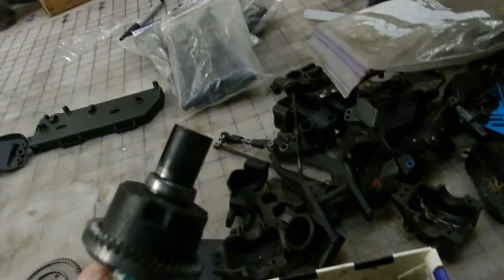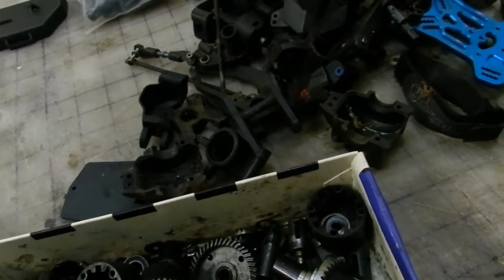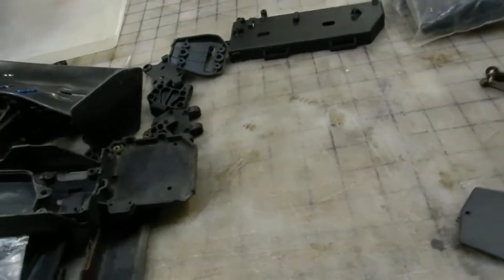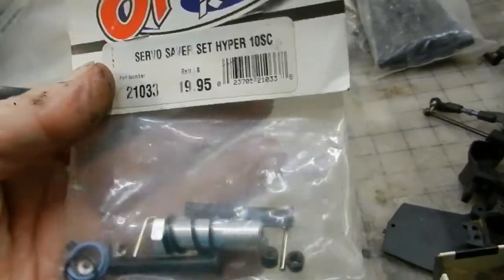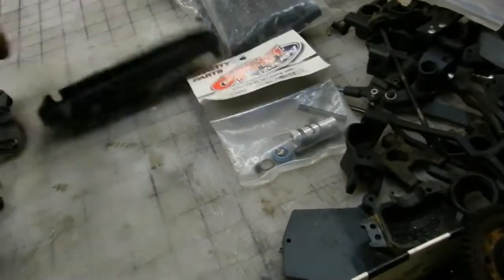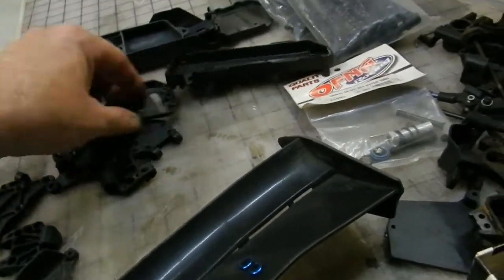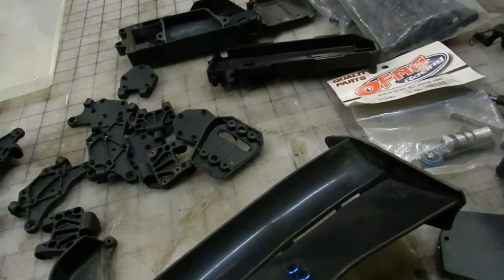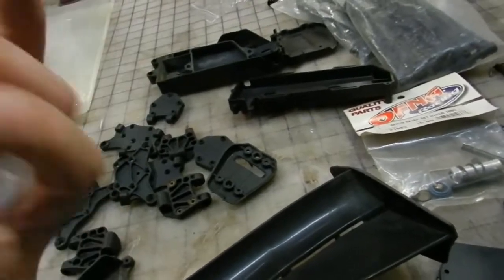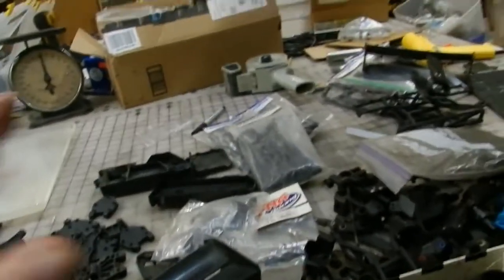And you guys know what just this costs. And there's two, three, four, five, six, seven, eight of them just in this box alone. Okay. Oh, that's odd. I don't know how that got in there. That's a servo saver for a Hyper 10 SC. Battery boxes, and I forget what that little cap is called. And that's a brand new set of this stuff here. So there you go, that's all of that stuff.